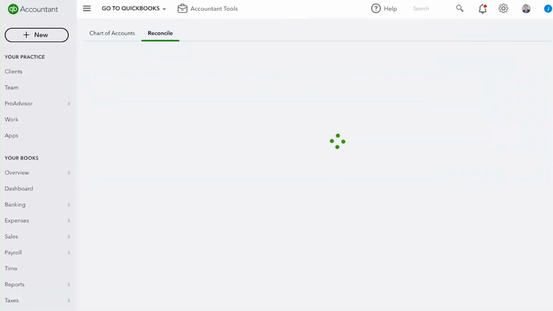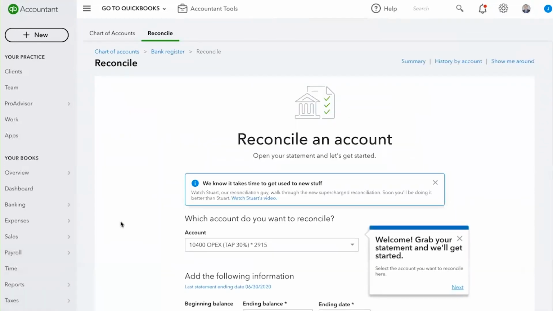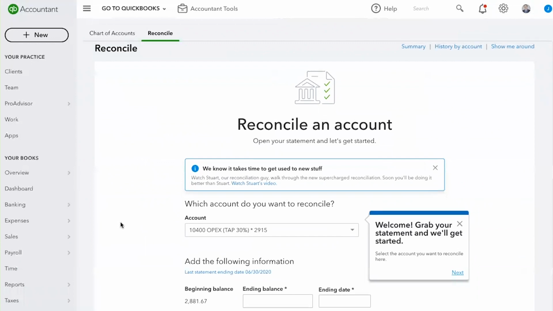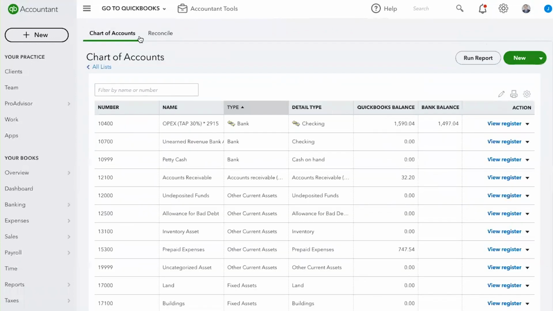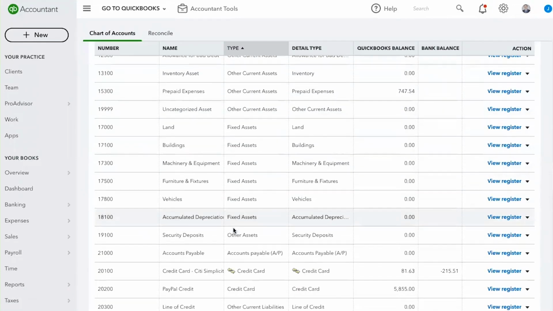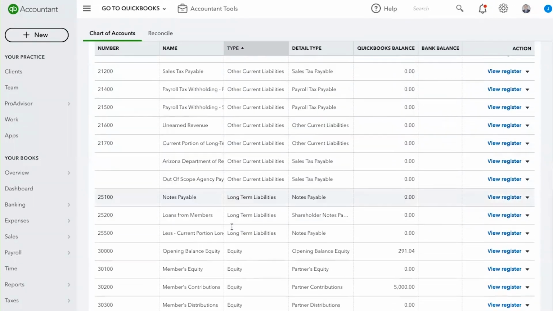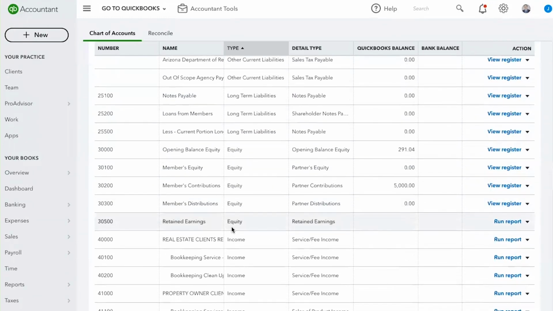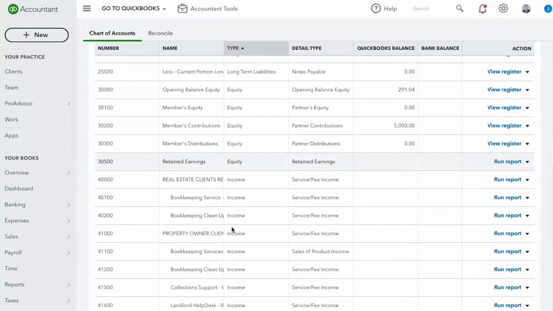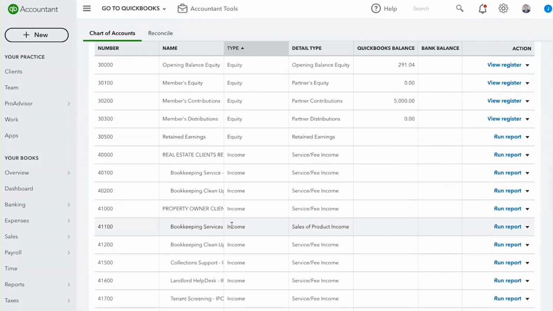Okay, the accounting section, as we are moving through this, we're almost complete. So two main tabs here. The first one's your chart of accounts. And again, we're going to get into the chart of accounts. This is where you classify your income and expenses and your balance sheet accounts. And this is what is going to produce those financial reports that tell you how your property is performing. So we'll get into the details of this, but this is where you find your chart of accounts.